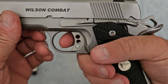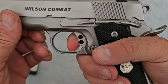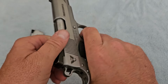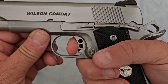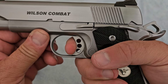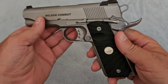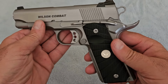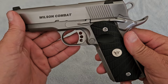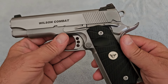So we're going to grab this thing. There's your take up. And minimum effort, this goes off, and it is so crisp. And in here, your reset is going to be right there, goes off again. It is unbelievable, folks. And I know cameras do not show you how well things are on when it comes to testing triggers.